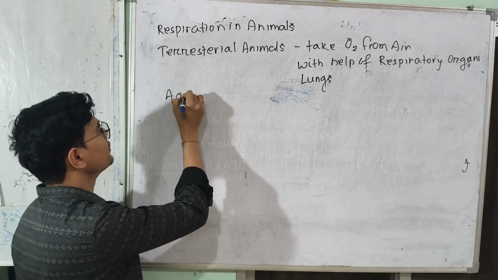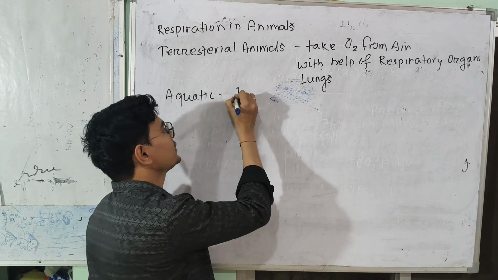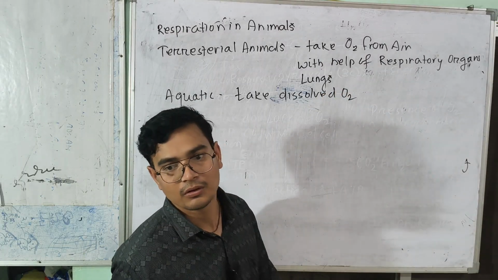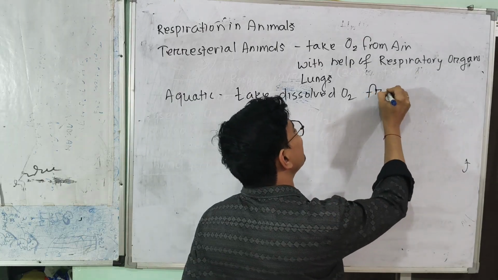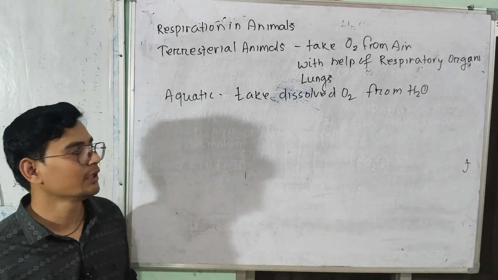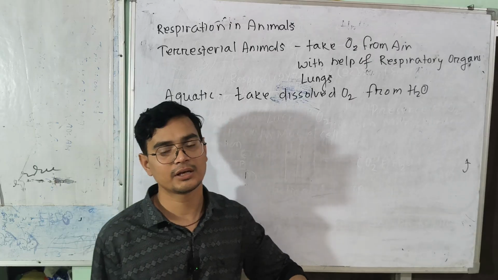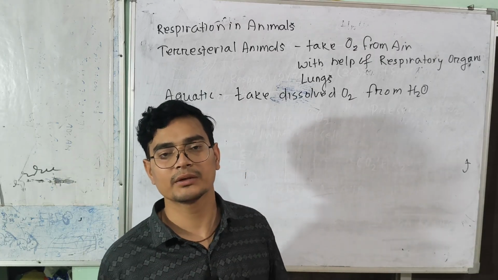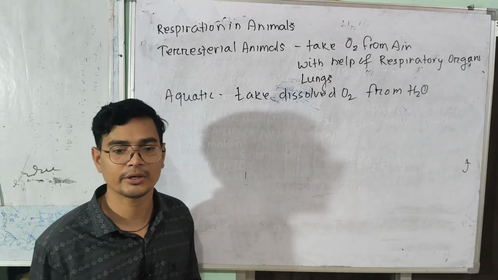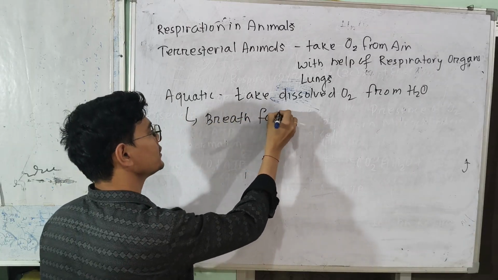And another is aquatic animals. Aquatic animals take dissolved oxygen. Dissolved oxygen from water, not from air, that is from H2O, पानी से हो गया. पानी में जो डिजल्व ऑक्सीजन है उसको वो लेते हैं. तो डिजल्व ऑक्सीजन लेने के लिए ज़्यादा ब्रीदिंग करना पड़ता है. हम धीरे धीरे, आराम से ब्रीदिंग करते हैं. एक्वेटिक एनिमल, फिश को देखे होंगे हम, तो वो हमेशा मुंह खुला रहता है, तो ज़्यादा ब्रीदिंग करता है. ओके. Aquatic animals breathe fast. Why?